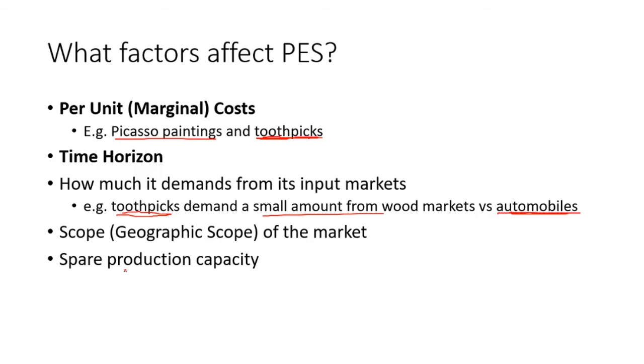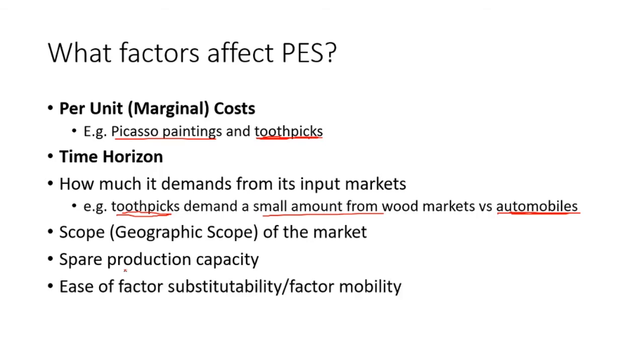If the car factory were running at say half capacity, and the price of the car suddenly went up, it'd be much easier for the company to increase production. So therefore, it would be more elastic in its price elasticity of supply.